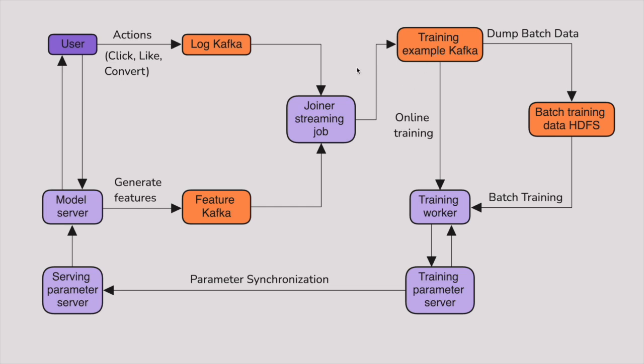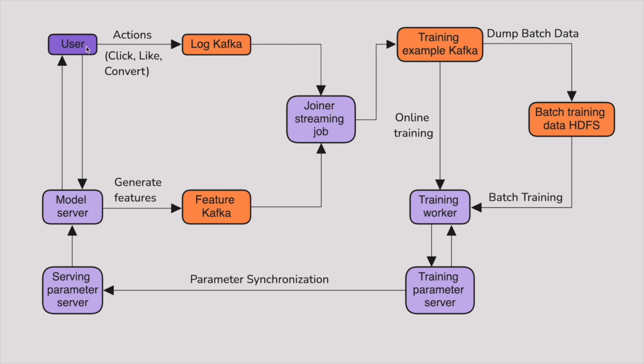As you can see on this diagram, for instance, this is a high-level representation of how the online and offline systems can work together. As you can see at the top left corner, we have a user, and the user does two things. First, it performs an action. It's either a click on the video or a like or purchasing something based on the media. All these events of actions, they go to Kafka and then are processed by the streaming job.